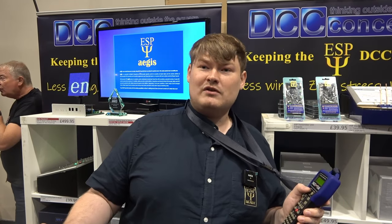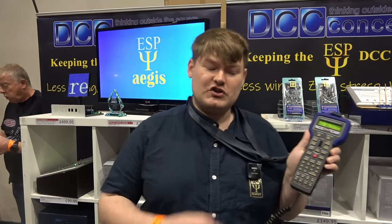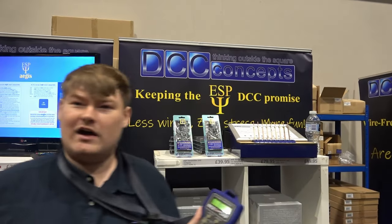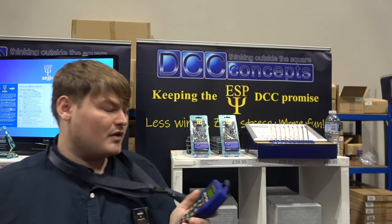If you just bought a new sound loco and you need to change the chuff rate, the volume, now your power cab is wireless and you can still program on the main. Walk with it, listen to it live, see what changes you're making in real time, and don't drag a wire across the layout knocking everything off. Again, ask me how I know.